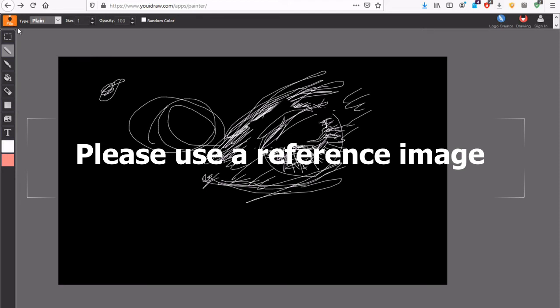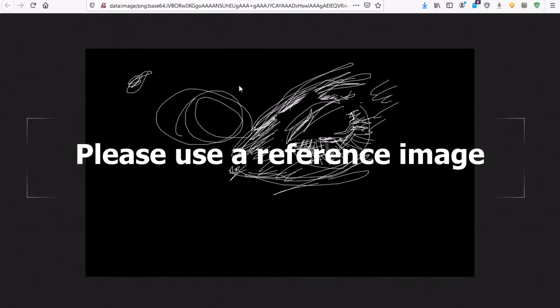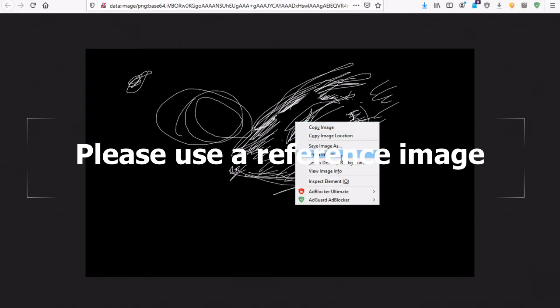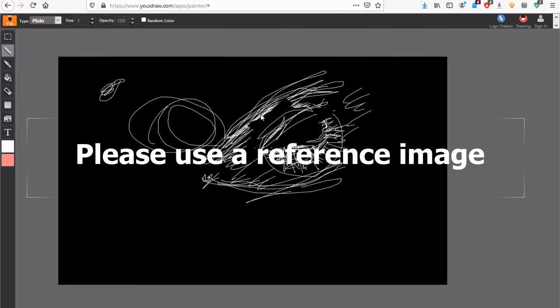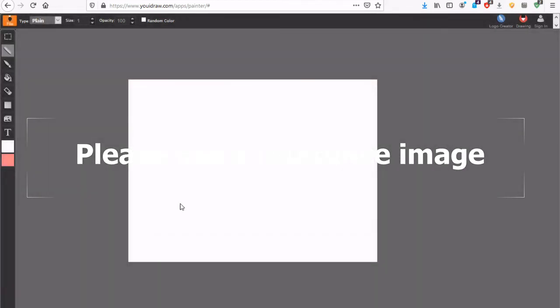How you save your file: if you want to save it, you come right up here to File. Oh, and here's the undo and redo buttons there. If you want to save, go up to File, go to Export, and there's your image. All you have to do is right click and go to Save Image. That's it. That's simple. You even have it right here too. Very easy to work with. If you want to make a new one, all you have to do is go up to File, New Image, and hit OK, and there's a brand new picture for you.